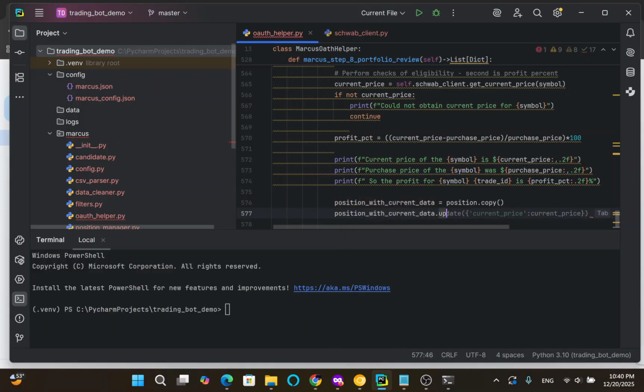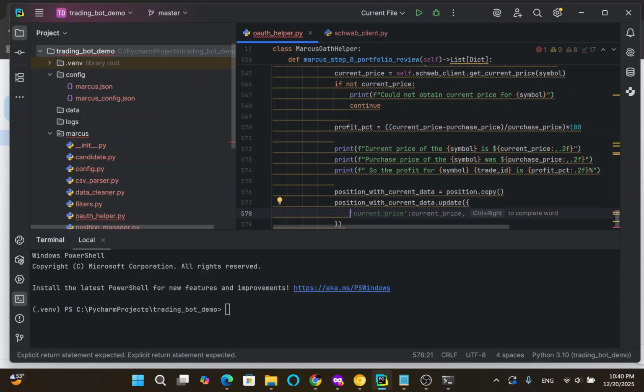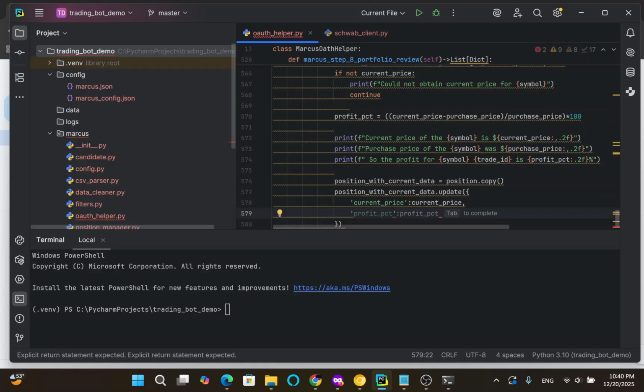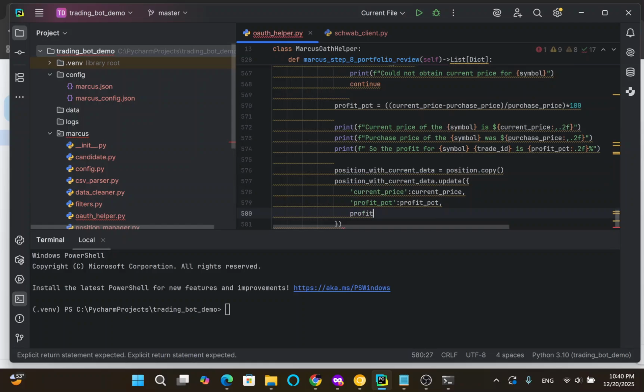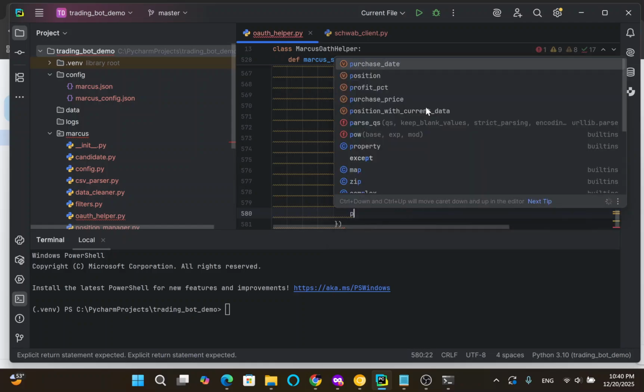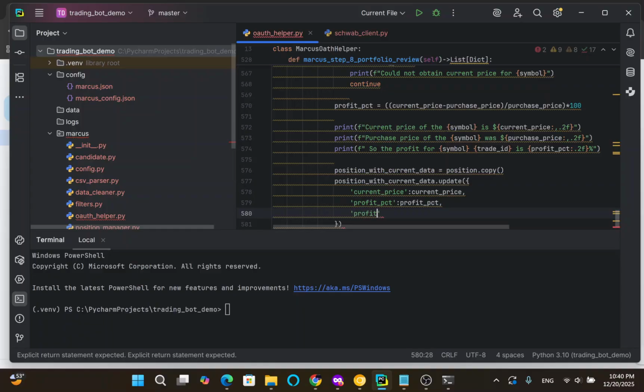update with current price, profit, profit dollar.